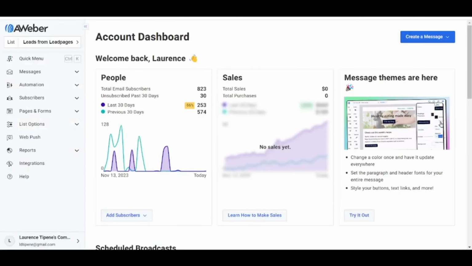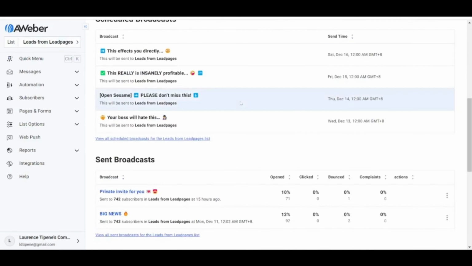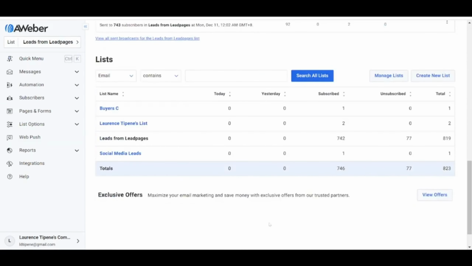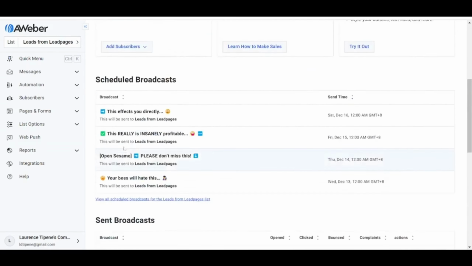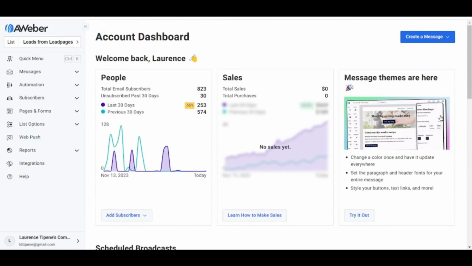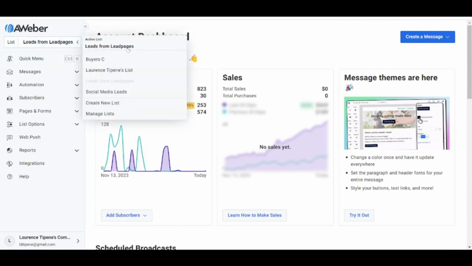Moving on to the AWeber dashboard. Again, this is one of my students' accounts, the same account that we used yesterday, from Lawrence. First and foremost, if you follow my mouse, on the left you have this thing called a list. Remember, yesterday when we were creating a list, when you go to the main dashboard and scroll down, you see all the different lists that have been created. So if you want to do any form of email broadcast or email automation, make sure that you click over here on the right arrow so that you drop down all the different lists that you already created.